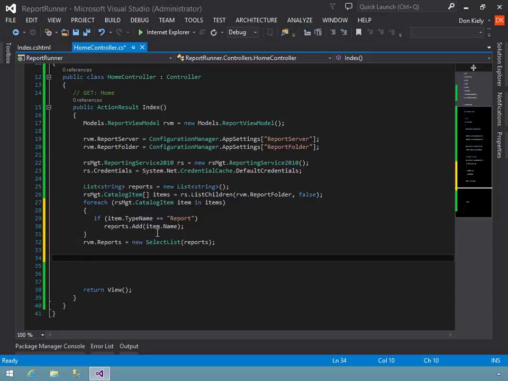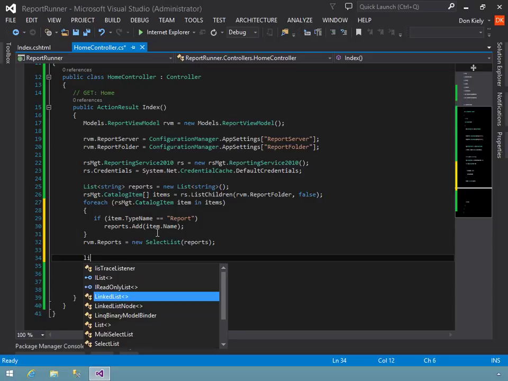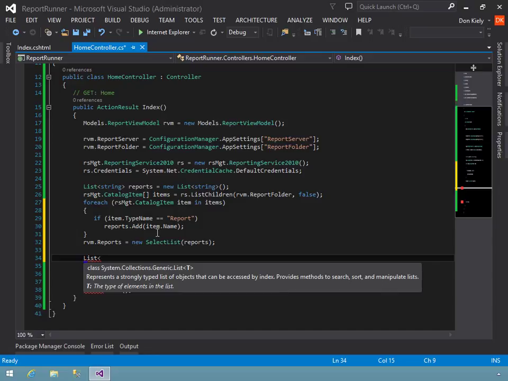Now I need to do a similar thing in order to retrieve the set of render extensions that are supported on this particular report server. Now the code's going to be a little bit more complex because I want to filter the results a little bit more rigorously, because I'm going to get some extraneous results if I just use the complete set of extensions. There's some extensions that really aren't directly usable from a user application like this. All right, so I'm going to use the same overall flow of code. I'm going to use the generic list item in order to collect the different render extensions that I want to include in the drop-down list.